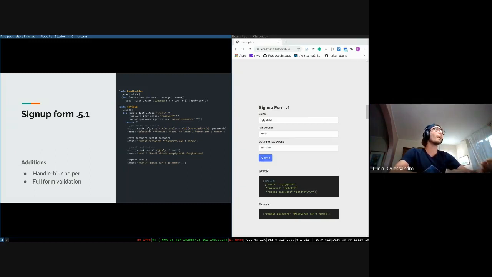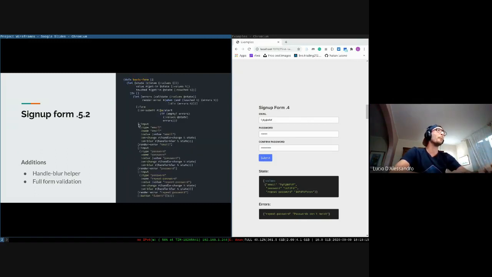And to wire it up, we need to add this onBlur key to our components and pass the handle blur callback, the function that we just wrote. And then also we want to leverage this touched variable that we have in here.